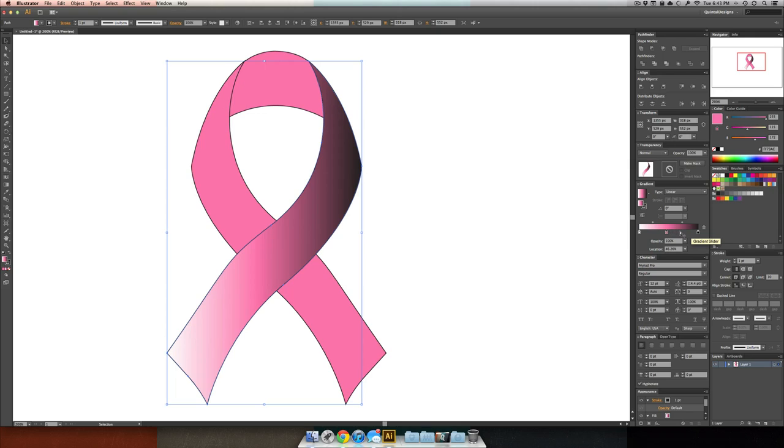I'm going to take over here and grab a darker pink. That's going to create one, and I'm going to come up here and get a lighter pink. I'm going to just drop off the white and the black. So now I sort of have these three colored pinks. Like this pink over here.